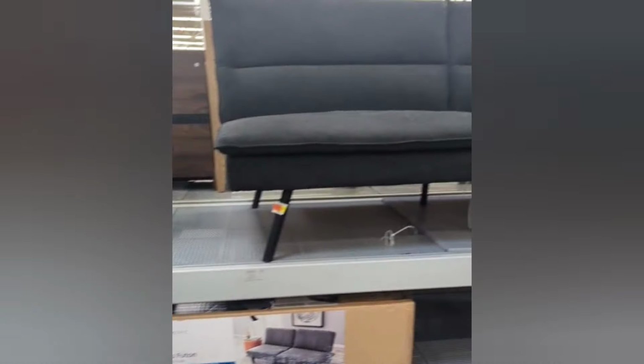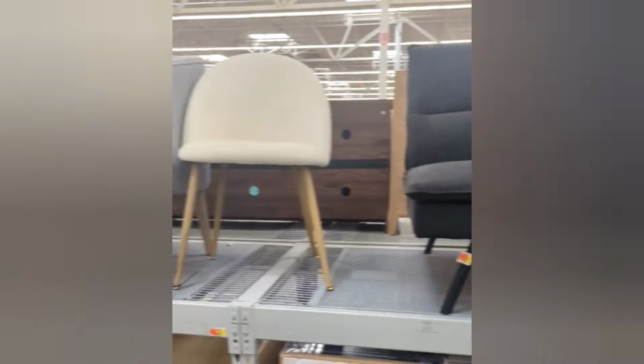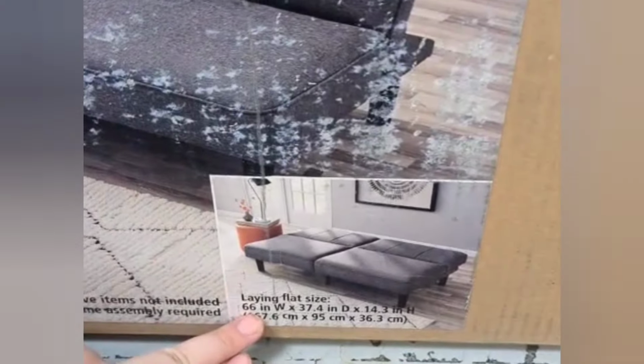So I am in Walmart right now. We're about to go measure this futon to see if it's under 68 inches. I need to find a futon that's hopefully under 68 inches. And it's that one right here. It says 66 inches right here.